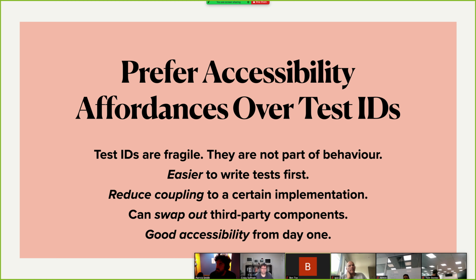One thing that can be tempting in tests is to use test IDs to quickly find something on the page. I recommend you not do that. Try to use these accessibility affordances to write the test, because it's more testing the actual behavior, and that's what a good test should really do. And if you have a test ID, it's probably not really doing TDD.